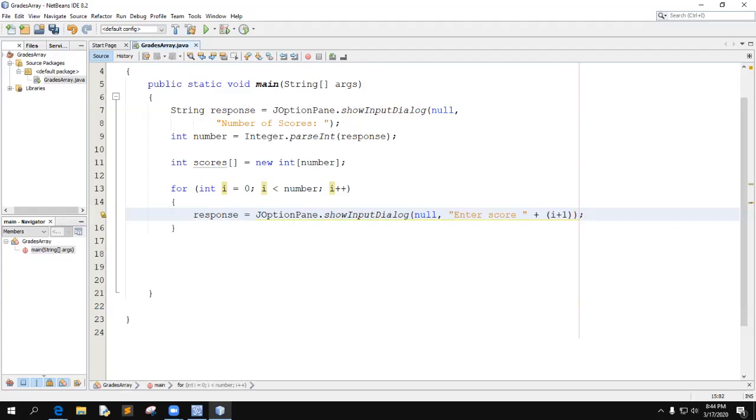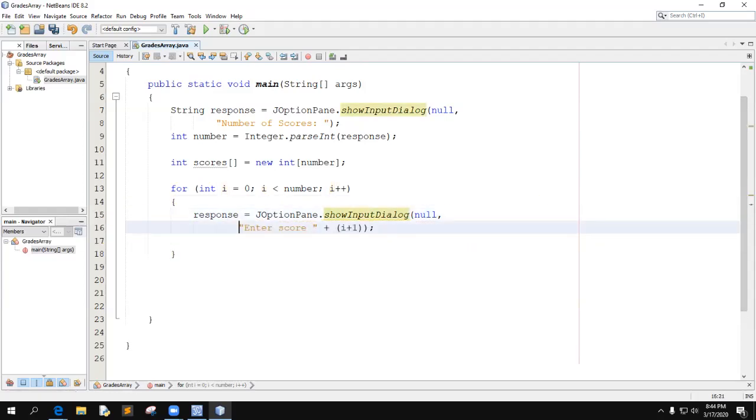If I'm going to use the index, I want to say enter score 1. So I add 1 to the index. Okay. So we start at 0 and go all the way up to the number. So if I say I'm going to enter in 5, if I start at 0, it's going to go all the way up to 4, and that's still 5.